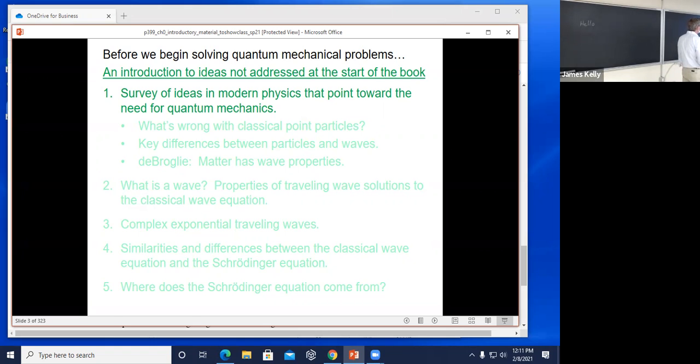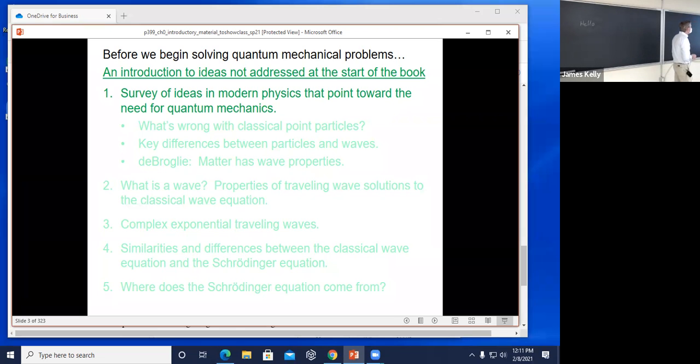Okay, so before we begin solving quantum mechanical problems, if you look at the very first sentence of Griffiths' book, he basically just plunks down the Schrodinger equation and says, quantum mechanics is solving the Schrodinger equation, and that's really it. So let's just start getting into it. The first 2 or 3 chapters are all grinding through the problems you did in modern physics and a little bit more too, probably in much more detail than you saw them in modern physics.